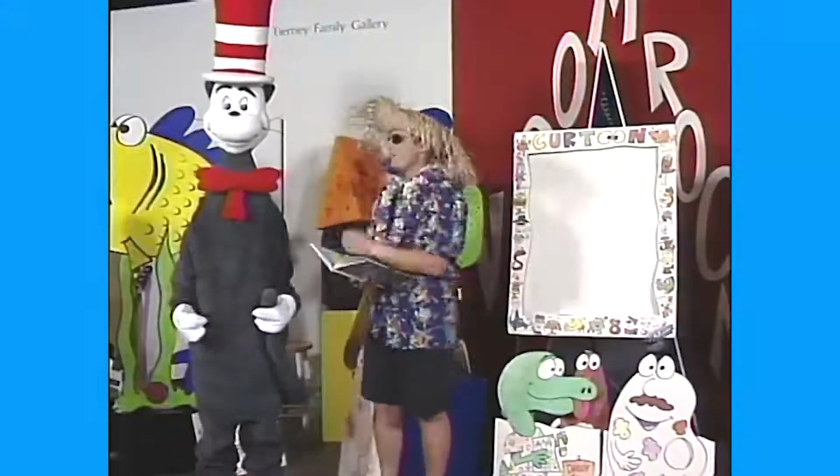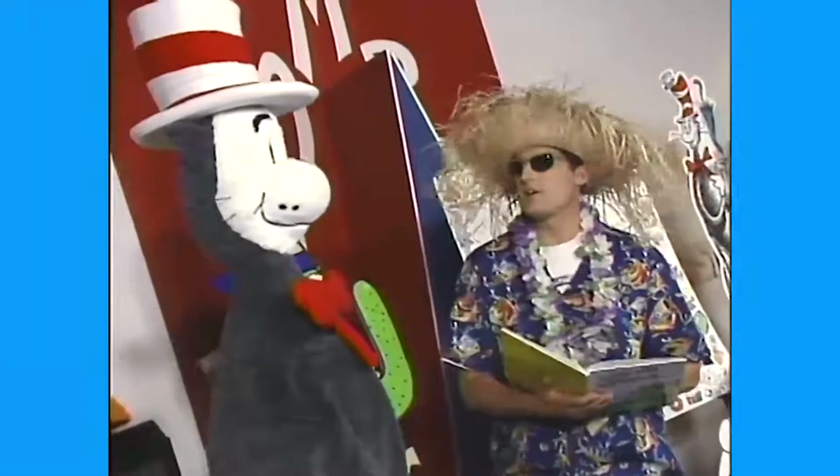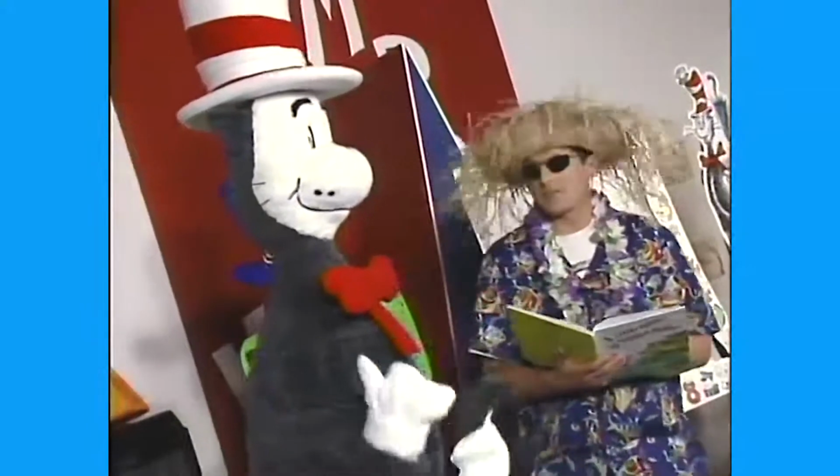Sammy Surf here with the Cat in the Hat, and you stood up and you are so tall. I cannot believe how tall you are. You must be almost 10 feet tall. I bet you're a great basketball player. Have you played basketball before?